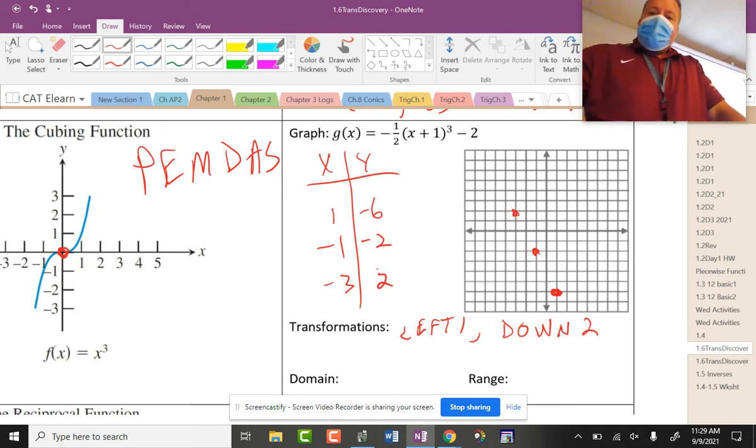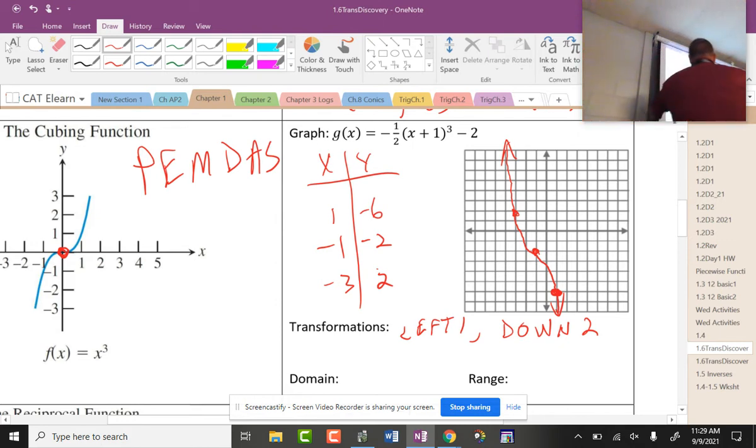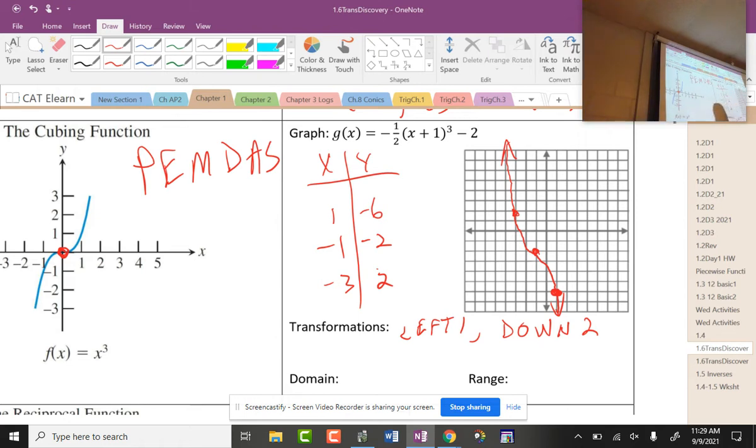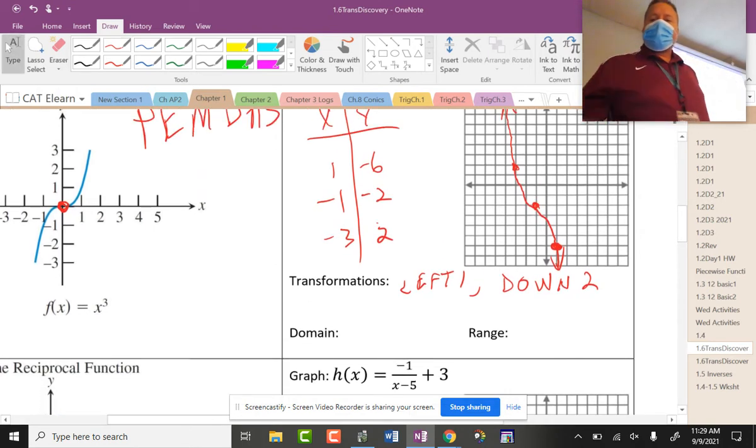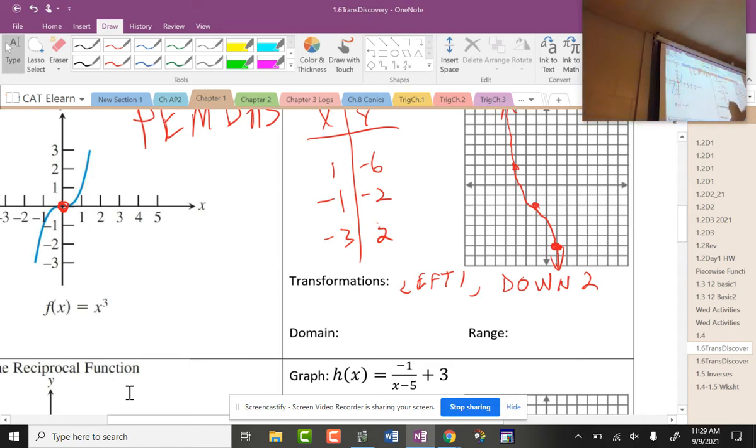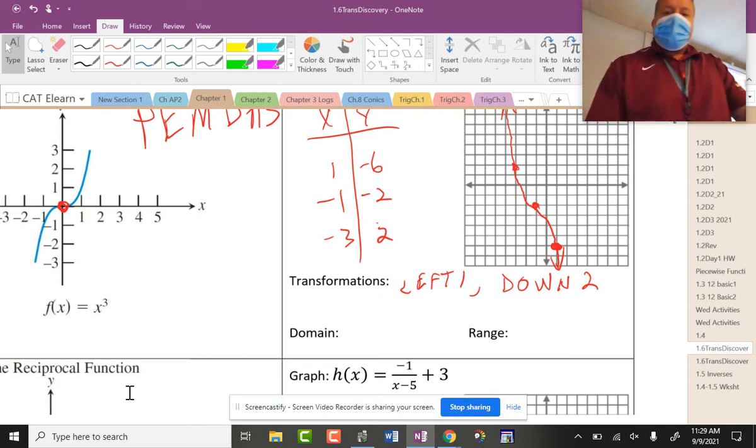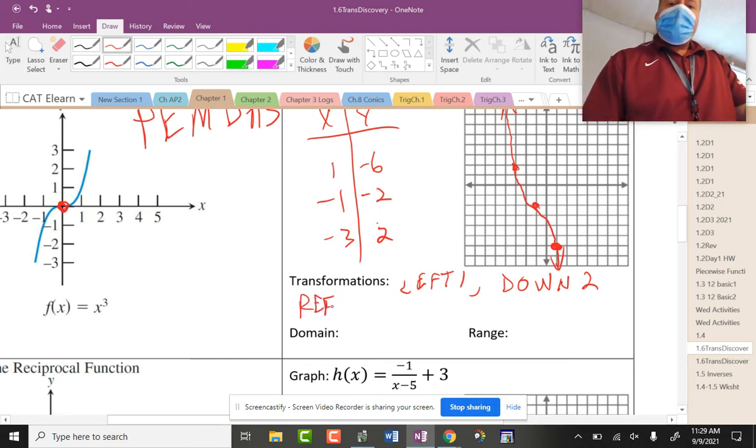Okay, so Santino and everyone else, I think I already said this, that this is reflected over the x-axis. Look at this picture. Now it's going in the opposite direction, like if we did the end behaviors on this. And I do have on the sheet, I do want you to do end behaviors and all that, but we just won't do it here. But as x goes to infinity, now y goes to -infinity. As x goes to -infinity, y goes to +infinity. And those are the things that you'd have there. So reflected. And then the only thing that I ignored, reflected over the x-axis.